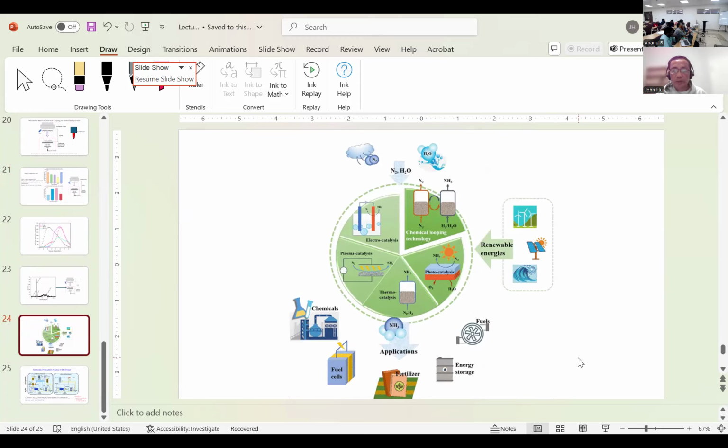Haber-Bosch is a conventional way to make ammonia. So if you recall from the beginning, we talked about a lot of the different ways to make ammonia under low pressure. Remember, there's always electrocatalysis, and then yesterday and today we talked about chemical looping. Even under chemical looping, there are 3 heating scenarios. And for the thermal one, you should have received 3 papers. And then in the last two days we talked about thermally heated chemical looping, and also microwave heated chemical looping. Now we just finished the plasma heated chemical looping.